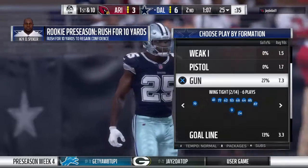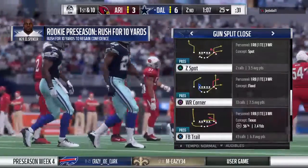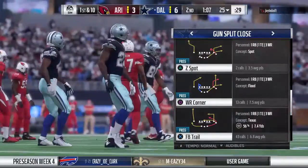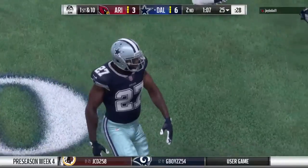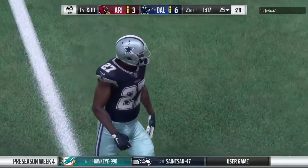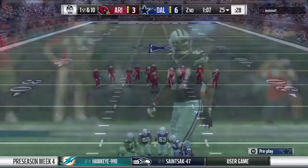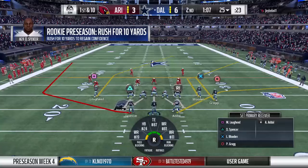And now here come the Cowboys. And last time they got 3 points, but it was a chip shot field goal. And when you go to the sideline after a chip shot field goal, maybe the offense not too happy. It's a balancing act, isn't it? Because you're exactly right. They're none too pleased that they didn't punch it in for 6 points. But they also have to remember they did put points on the board. 3 points is 3 points. And in this league, you take points when you can get them.